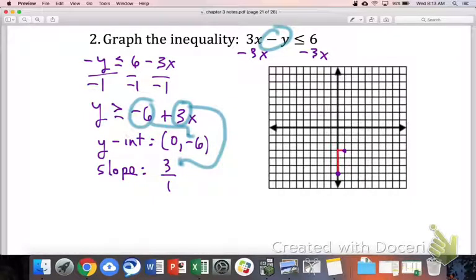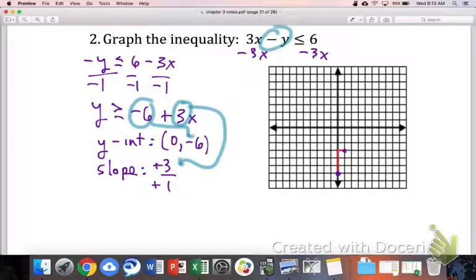Question? So you always go this way if it's a positive, and then you go that way if it's a negative? Yeah, you could think of it that way. The way that I think about it is that this is a positive 3, and this is a positive 1. So positive 3 would be up 3, positive 1 would be right 1. And then if it was like negative 3 over negative 1, then you would go left 1. Yeah, down 3, left 1. Exactly. Yep. And in both cases, it's still a positive 3, right? Yeah.